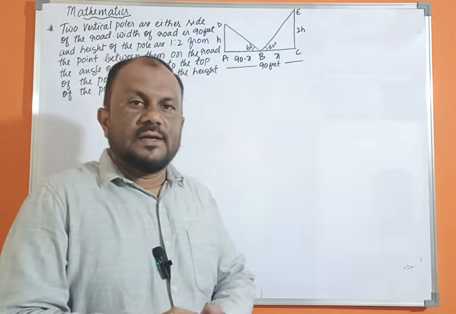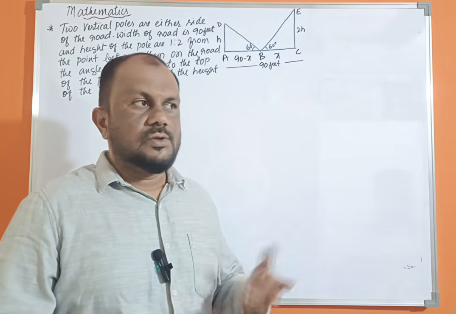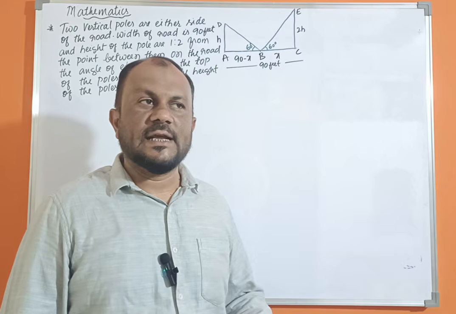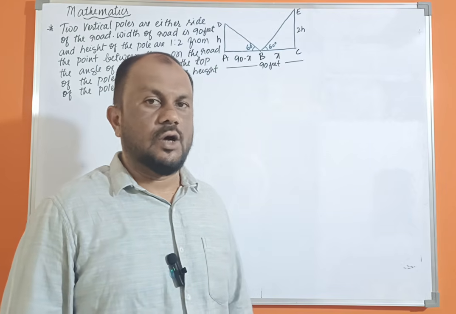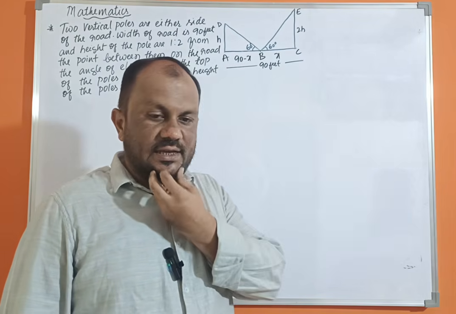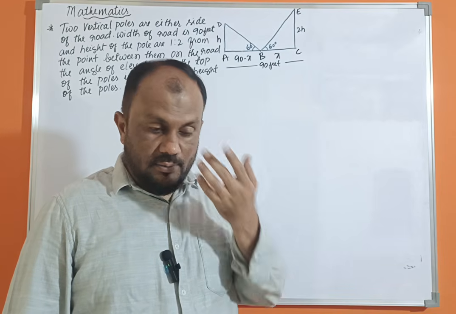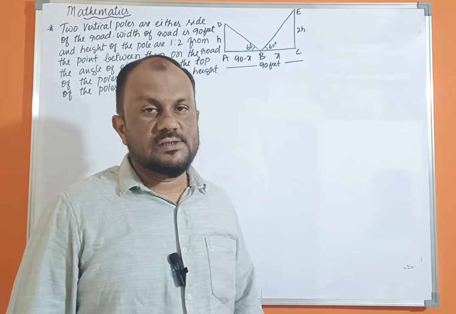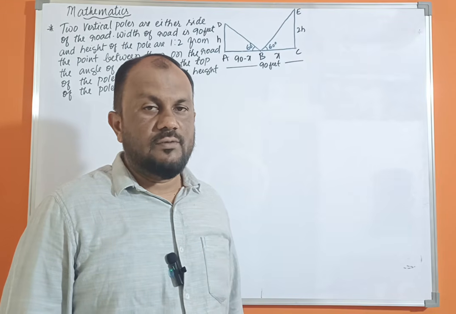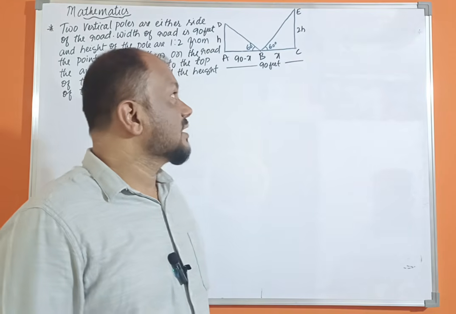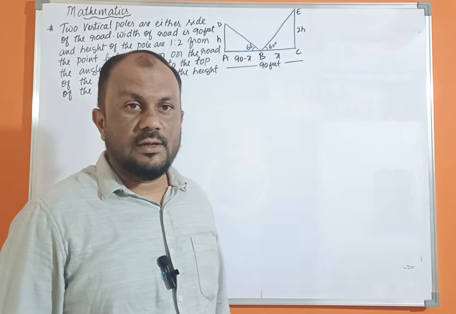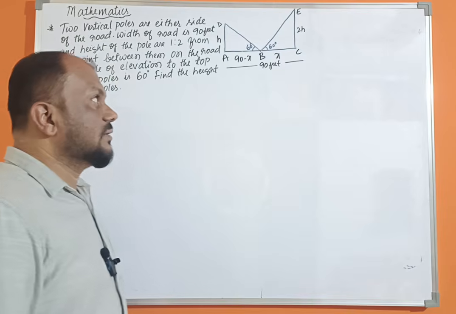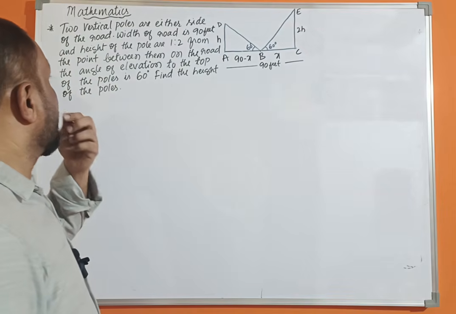Okay, we'll discuss one trigonometry application sum. Here we are recalling the ratios of trigonometry, where to take tan, where to take sine, where to take cos. Normally, whenever you are calculating the application of trigonometry, for calculating this one, we have to remember the values from 0 to 90, and after that, we'll calculate one sum which is given here.